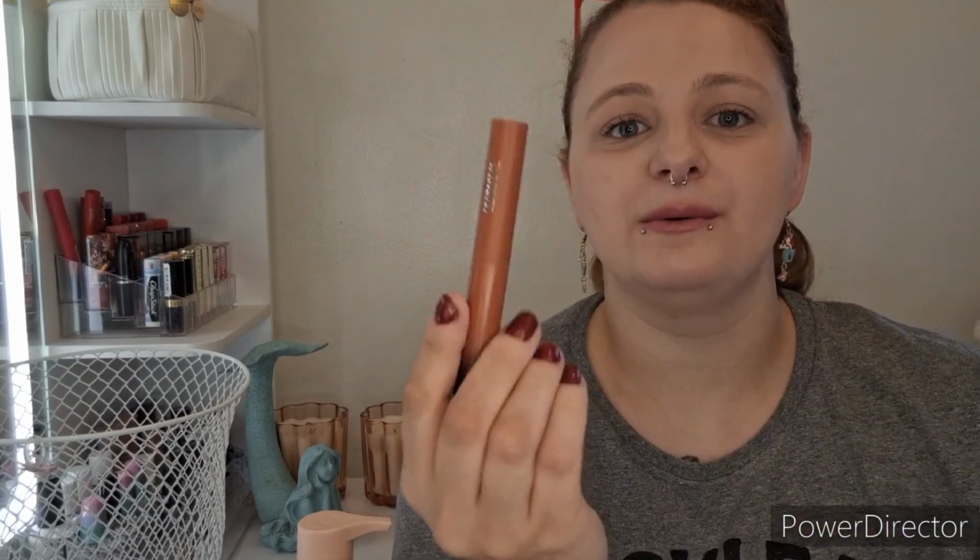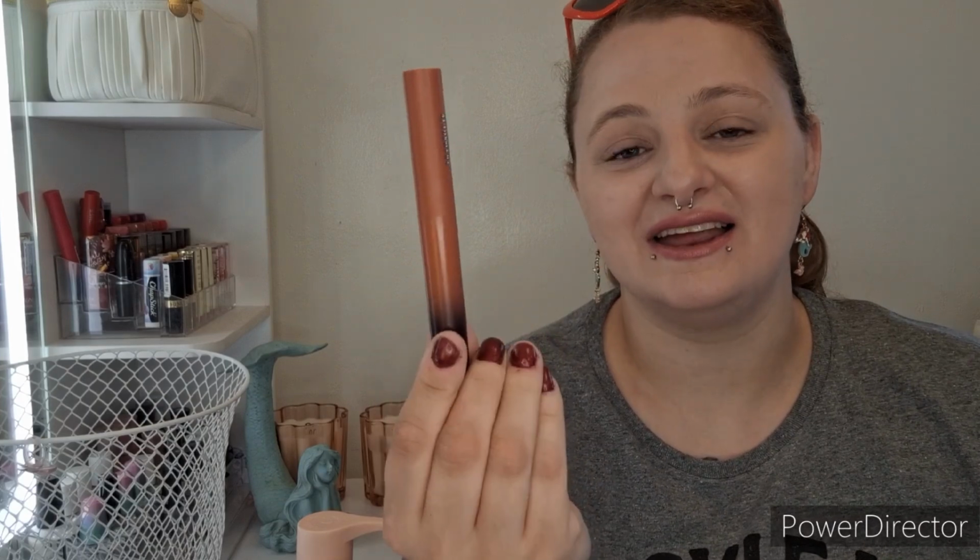But because of the washing machine incident, the rest of the lipstick is melted and inside of the lid, and there's no way I can use it unless I get a Q-tip and try really hard to get it out. However, there might be remnants of detergent inside of there, and I don't know if I should even try that. I'm gonna go ahead and let it go and say, you know, we got to the end. I'm very, very proud. That's why I wasn't wearing it today, because otherwise I would have been. This was my go-to, like, number one in my lipstick panning project. So I'm really sad that I can't exactly pan it, but it's gone.